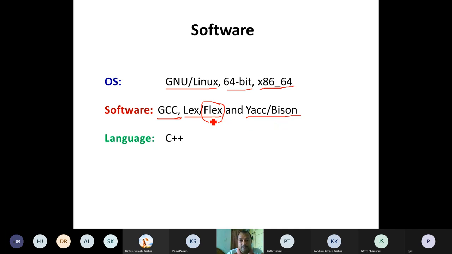If not, then you have to update, but all these softwares are free, and you can update that package. But if you do not have Flex and Bison right now, no need to worry. When we have a class on Flex and Bison, I will tell you the exact command that you need to fire from the terminal to check whether your system supports Flex or Bison or not, and if not, what to do.